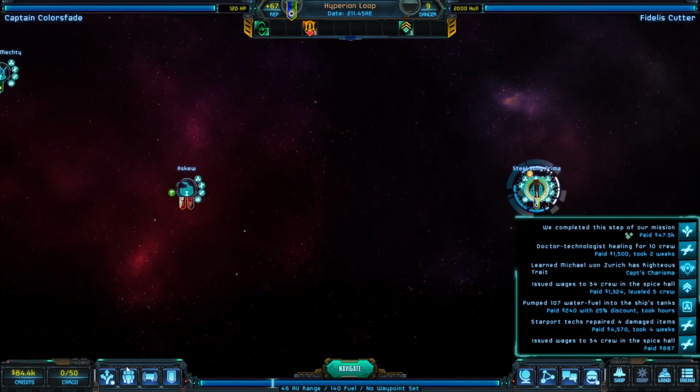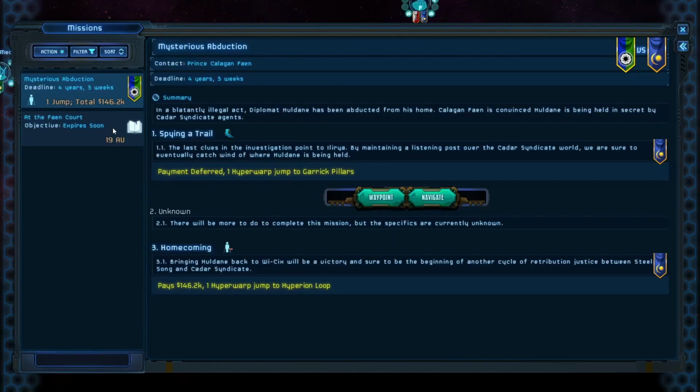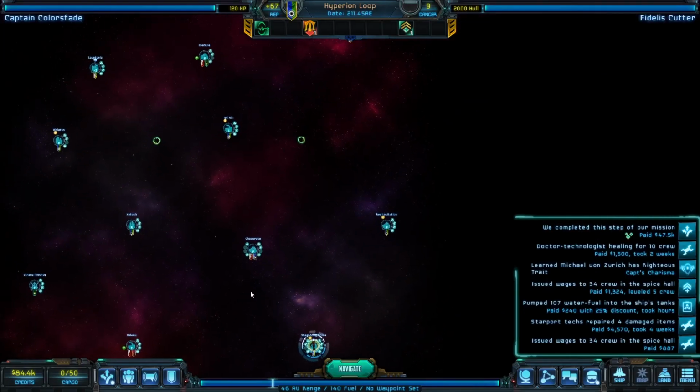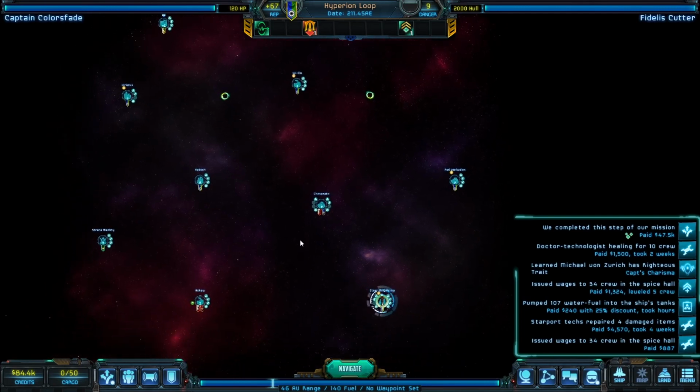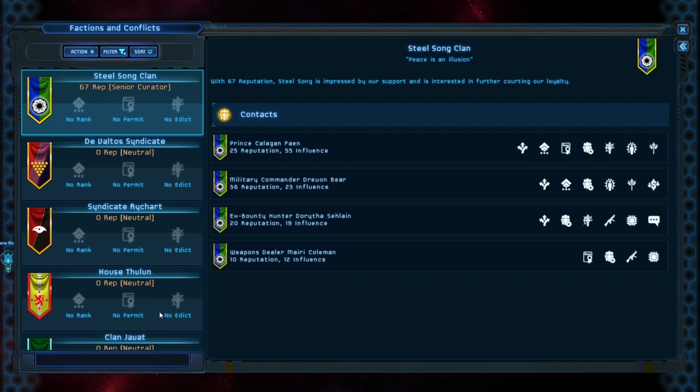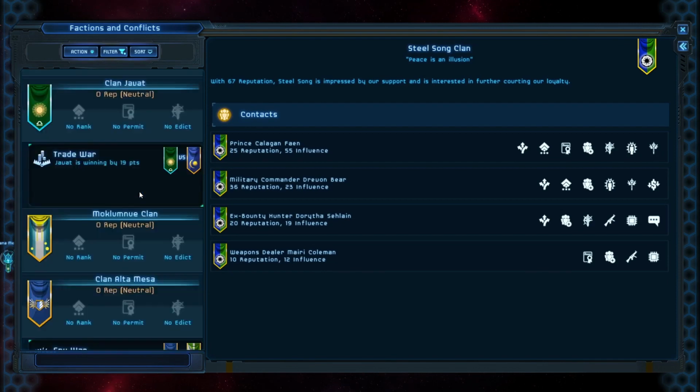So, back here, we got one jump to go. Oh, that's the spying thing. So, can we get any more things going on here? Okay, so what you want to do periodically, sitting here wondering about missions, is take a look at your rep. You can see we're at zero, neutral on everybody. Trade war, Javat is winning by 19 points.